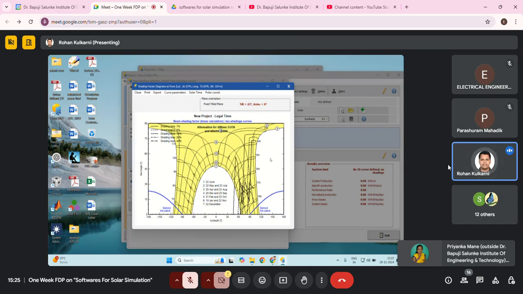Look, sitting in one place and at one point in time, we cannot say that there won't be any shadow over the entire year. The shadows will be long in the winter season and shorter in the summer season, as the sun comes over the top. So we need to analyze those things while setting up or installing the plant.